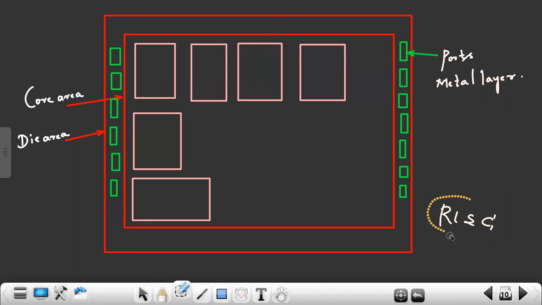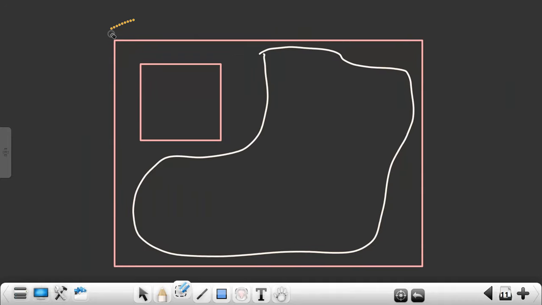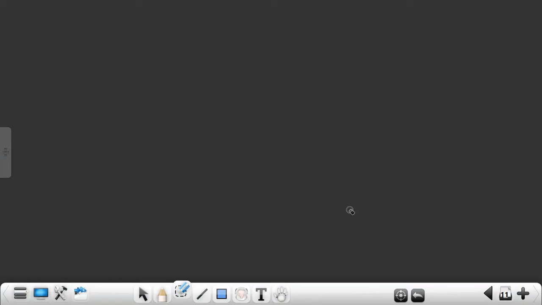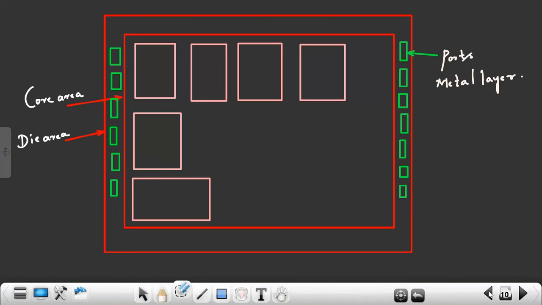Yes, sir. I can tell a macro is a bigger level of standard cells. We can tell that. But standard cells, I can even change to meet my area, to meet my power requirement. I can use different standard cells. See, with standard cells I get, like, an inverter only, right? I get inverter in different flavors: HVT, LVT, RVT. RVT means regular threshold voltage. LVT means low threshold voltage. HVT means high threshold voltage.